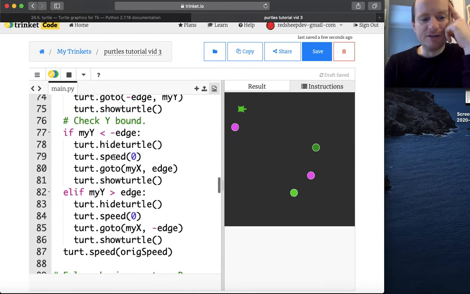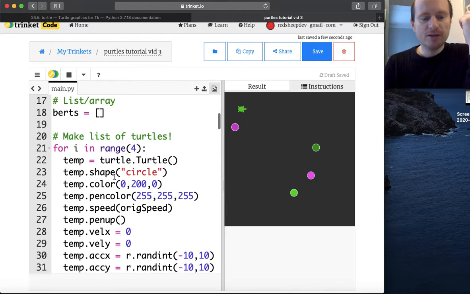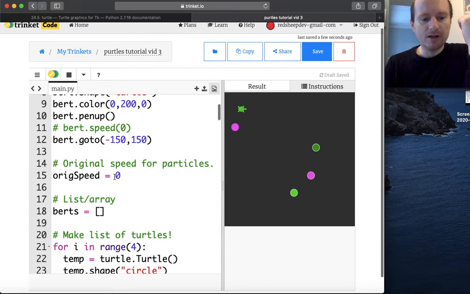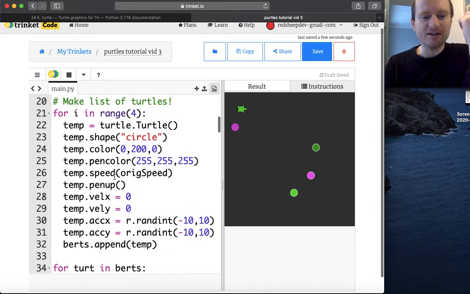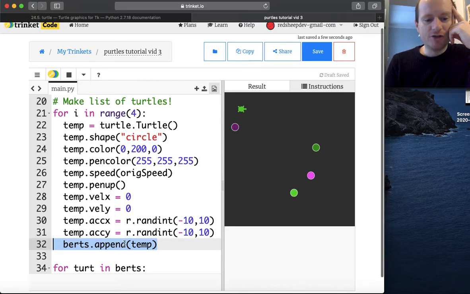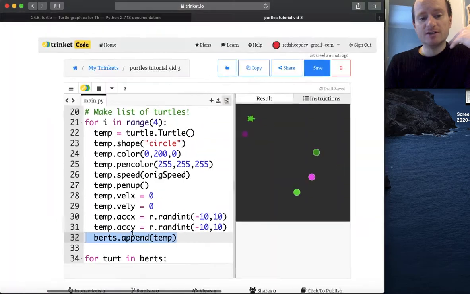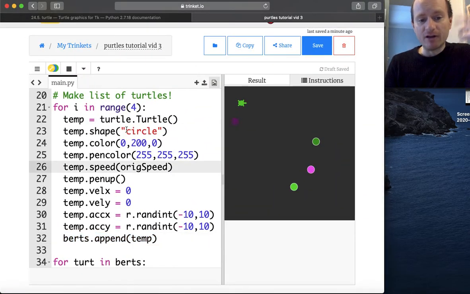To work out how to do it, let's see where I first create my particles, which I do, oh yeah, here at the start. So it's these lines. I create a temporary turtle and then change its features and then append it to the list, the array of other particles. So really, I've got everything I need.